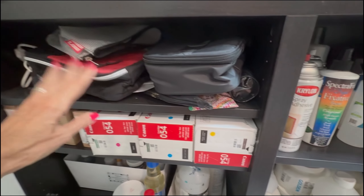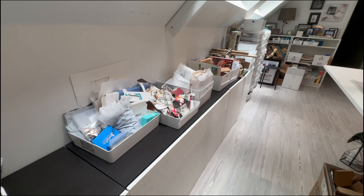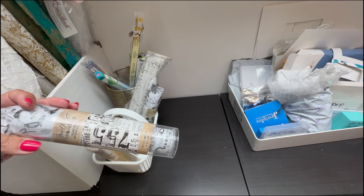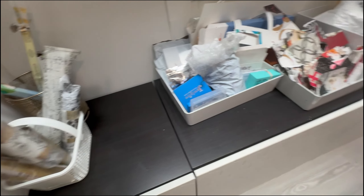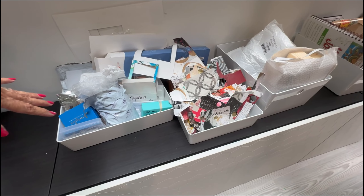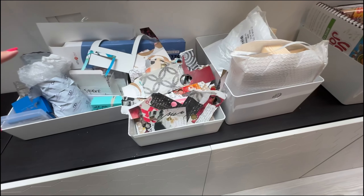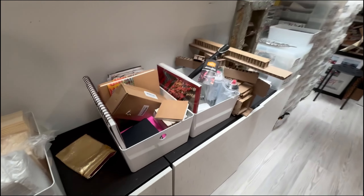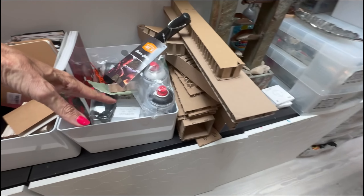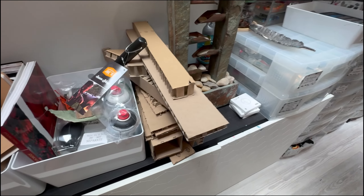Along the top of this cabinet, this is actually part of my supplies too. I have a lot of tissues that I use. Right here are all my supplies for Collage Keepsake, which is a class coming out at the end of summer, so these are just projects I'm working on for that class. And these are TuneIn Tuesday supplies — all different size sketchbooks, a whole box of supplies for future TuneIn Tuesdays, and some boards for future TuneIns as well.